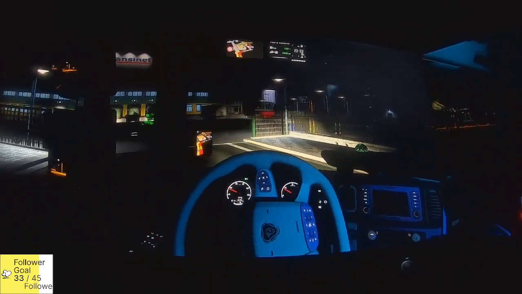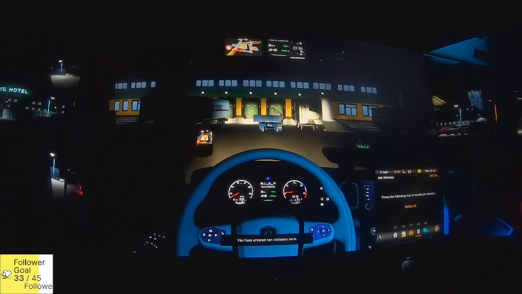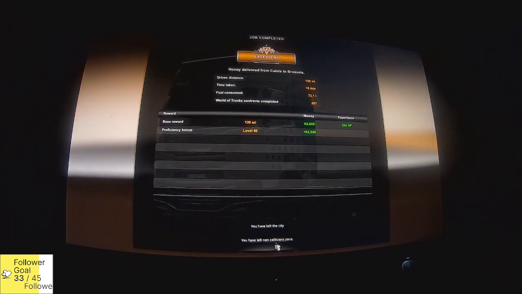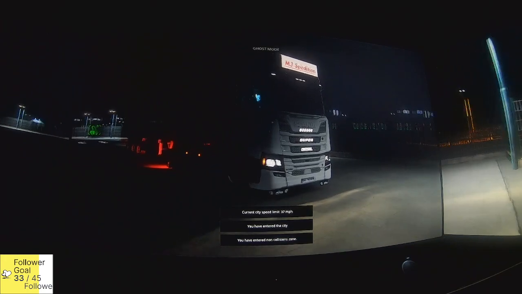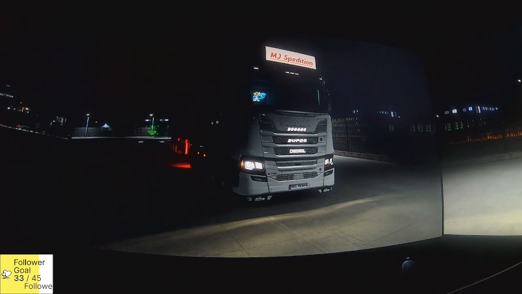You know what I would like, Furby, is a mod where you can move your wheel up and down. I don't know if that's a thing, but... I'll show you now, Osk. This is the truck. If it crashes, it'll crash probably. That's the truck, mate. No, in the truck, Luke.